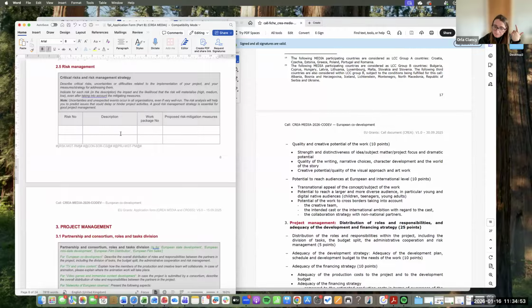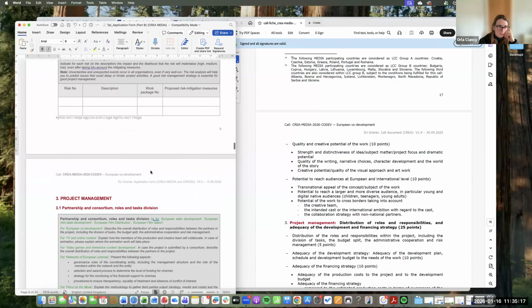So risks could be funders, cast, whether a particular access. In a documentary, it could be access to the actual story itself, or to the people. The location might also be a risk. So whatever it is, make sure you deal with it here. Don't go more than 10. Between 7 and 10 is usually a good number.